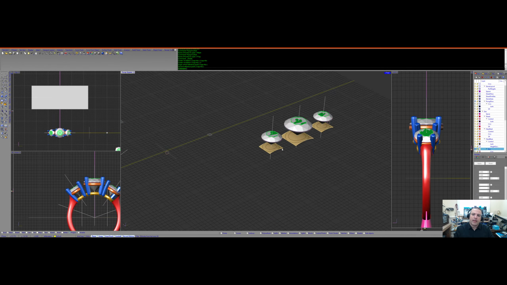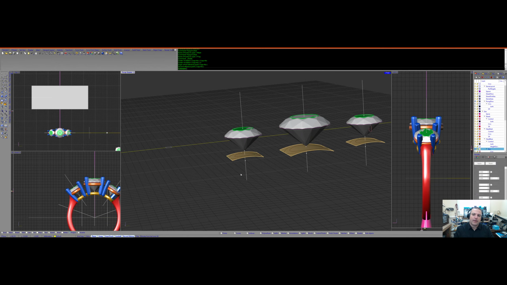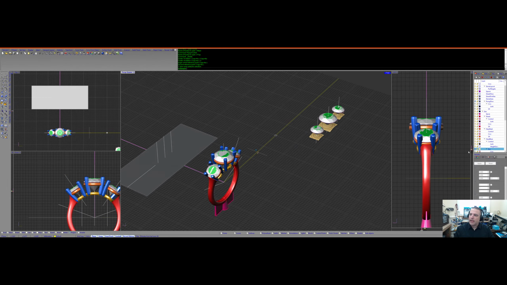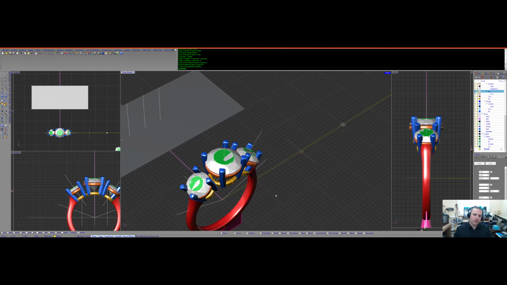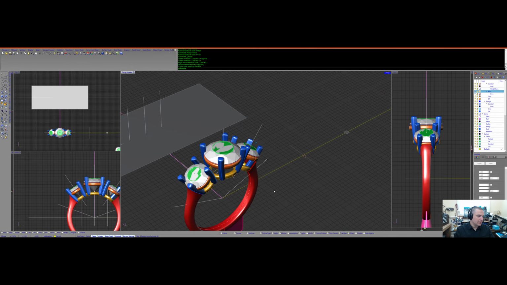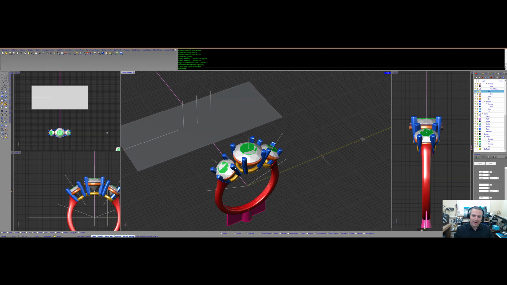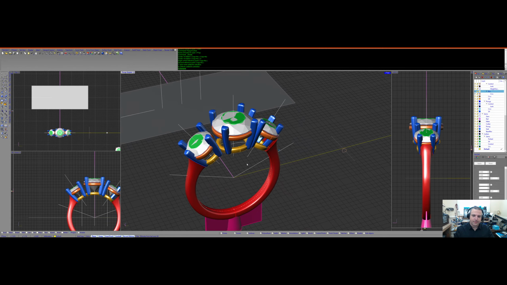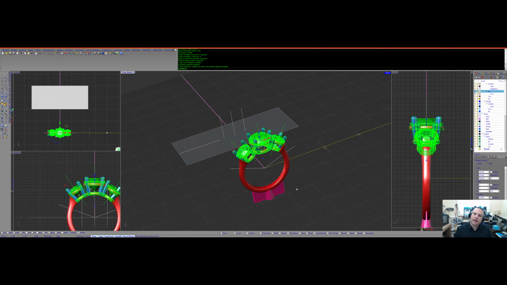This is much more editable to me, that I can work on all of these in a kind of flat manner and then put them over onto here. And there's a ton of stuff in here. I don't want to get too bogged down, but this is the power of templates. Like, this whole ring took me less than 30 minutes to make, and if I didn't break it, I can edit it to be different stone sizes. But realistically, I never come into a finished model and reuse that file.